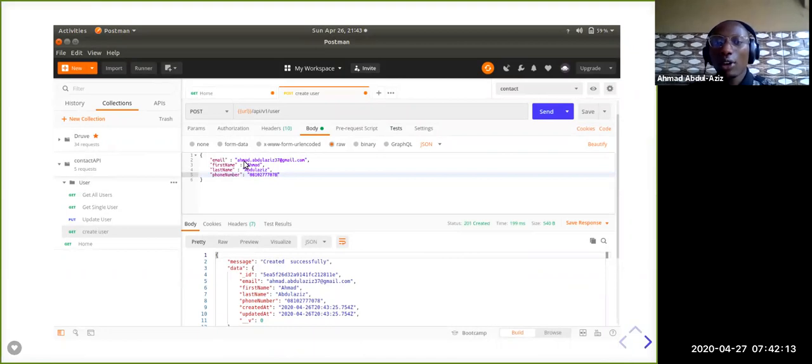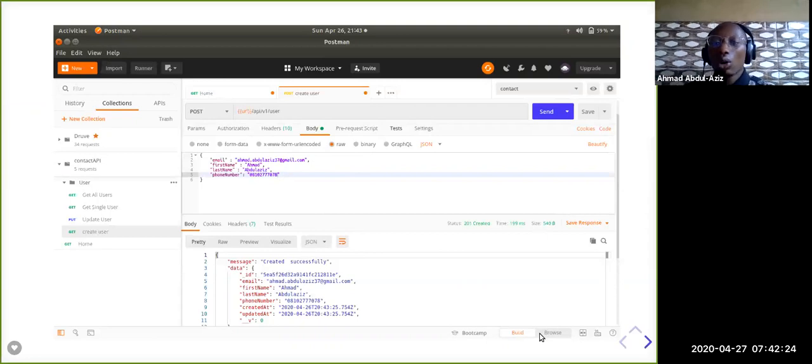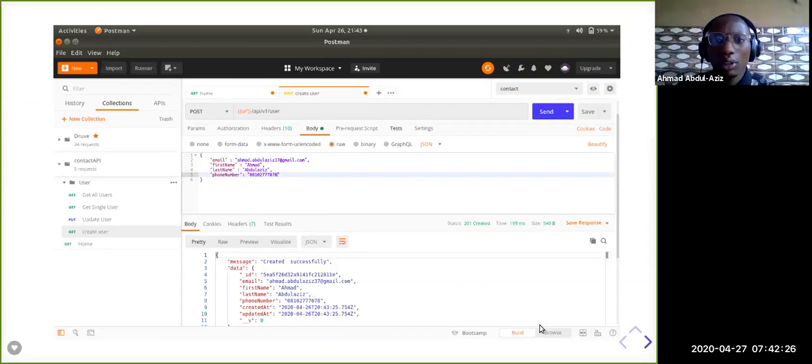These are how you pass your data as JSON from Postman. After passing this, if your creation was successful, it will give you this. So that's how to use Postman, which is really simple and really cool.